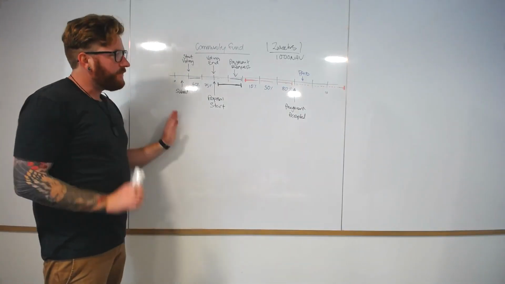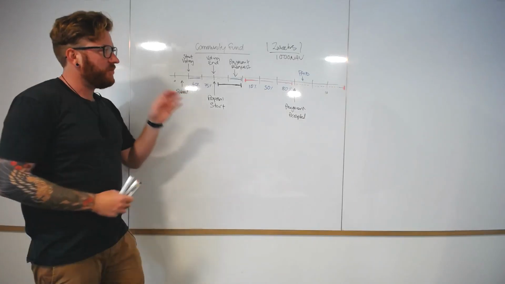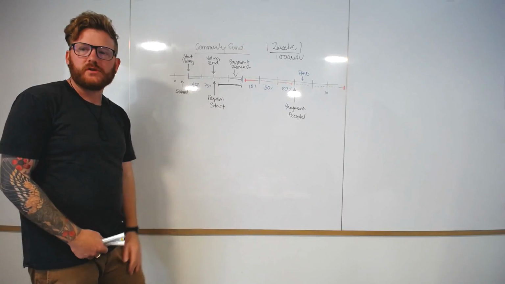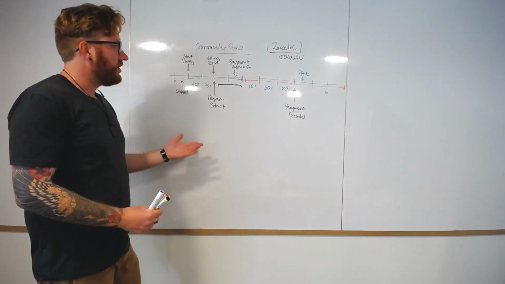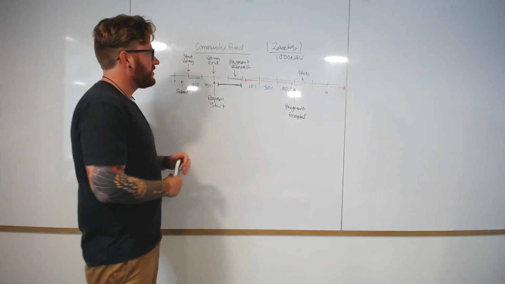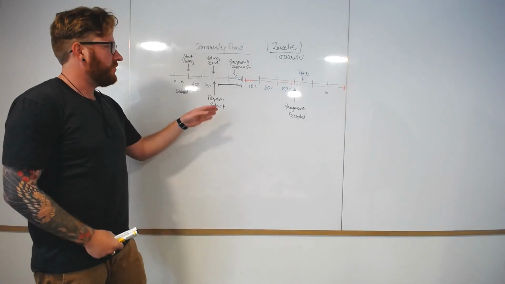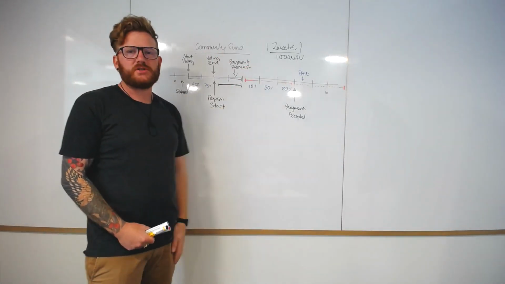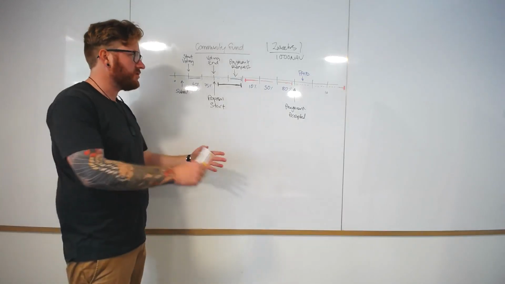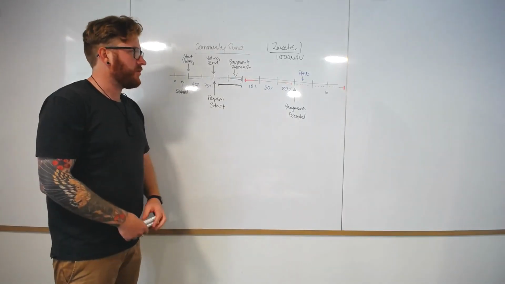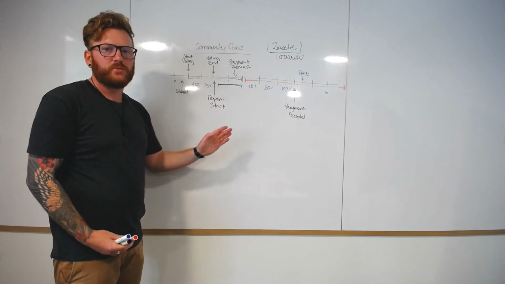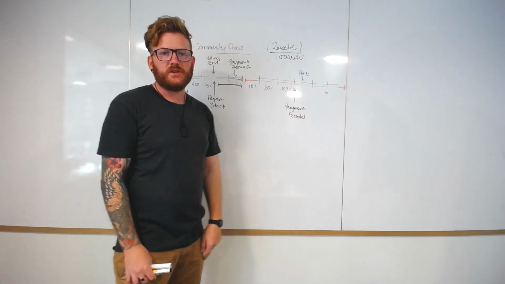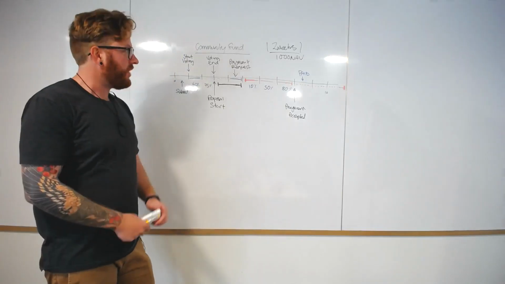So obviously I had to make this one quite short and quite simple because I can't draw something that's 40 weeks long. There's no point. But you can get the idea. Usually, I guess, for a bigger project, this period's much longer and you might have multiple payment requests happening through it, and you just need to make sure that you submit your last payment request for any remaining amount before your project deadline, and then you get effectively 6 weeks after the project deadline to get that final payment approved.